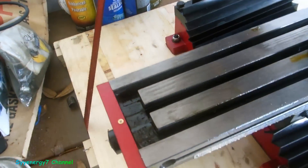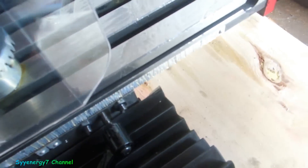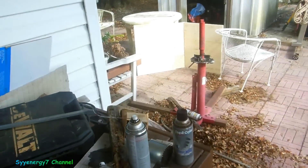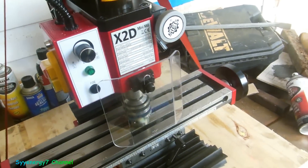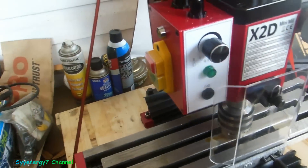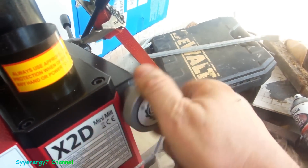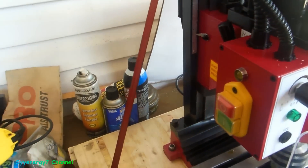Got to read the directions. It's probably got a little handle that goes on this thing right here. I'm going to save that crate — it's going to go around this when I'm not using it. I'm actually going to paint it, maybe put shingles on the crate, so when it's under the carport it won't get wet. It might get a little overspray, but with the crate it should be fine. This looks like just a fine-tune adjustment — I think something in here is locked. That's the baby.